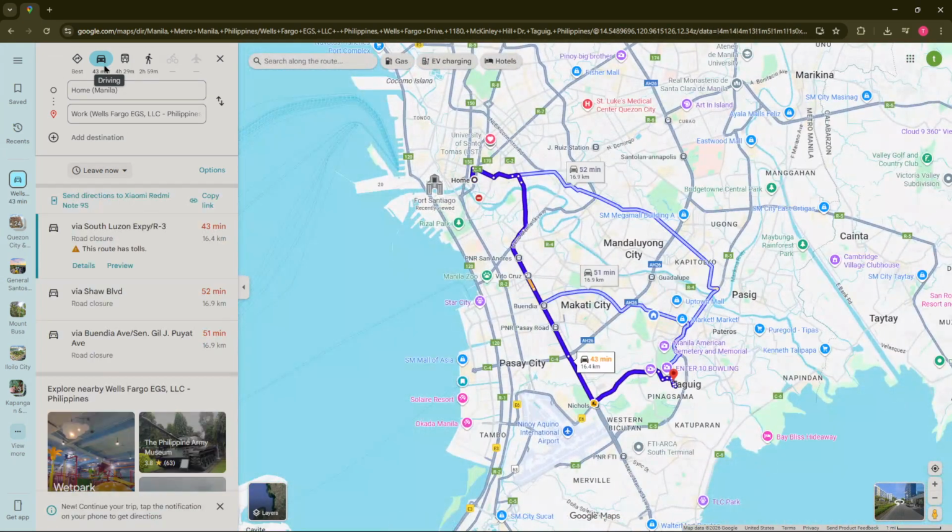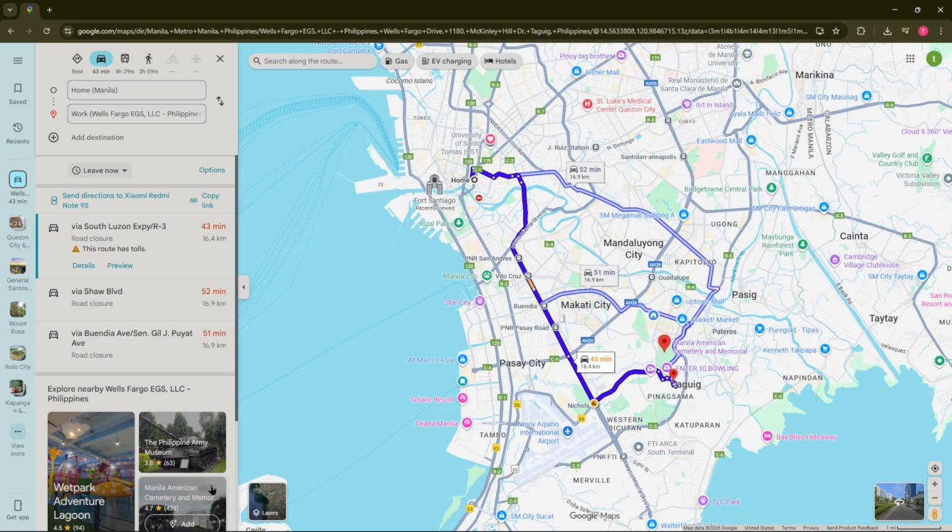Finally, save or bookmark the route if you want quick access. On the web, the simplest way is to bookmark the directions page in your browser and give it a clear name like Commute to Work. You can also click Share to copy a link and keep it in your notes or calendar.